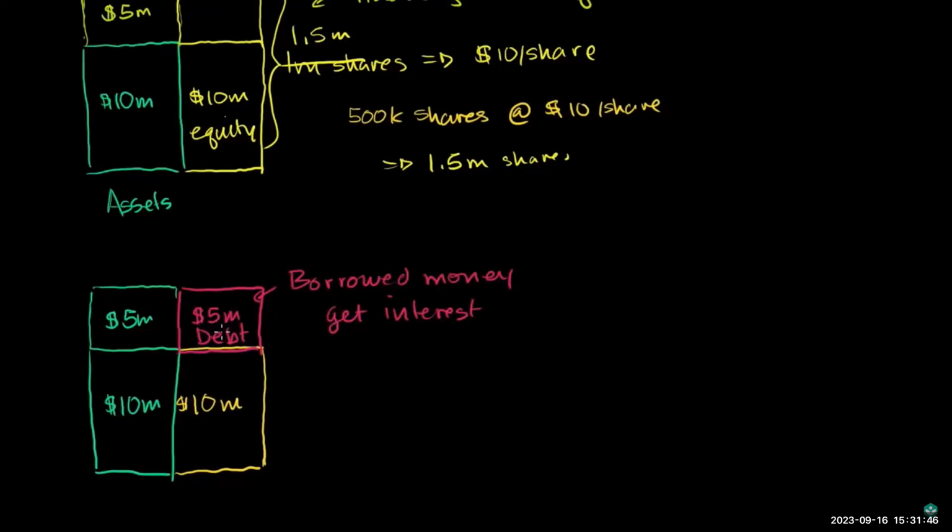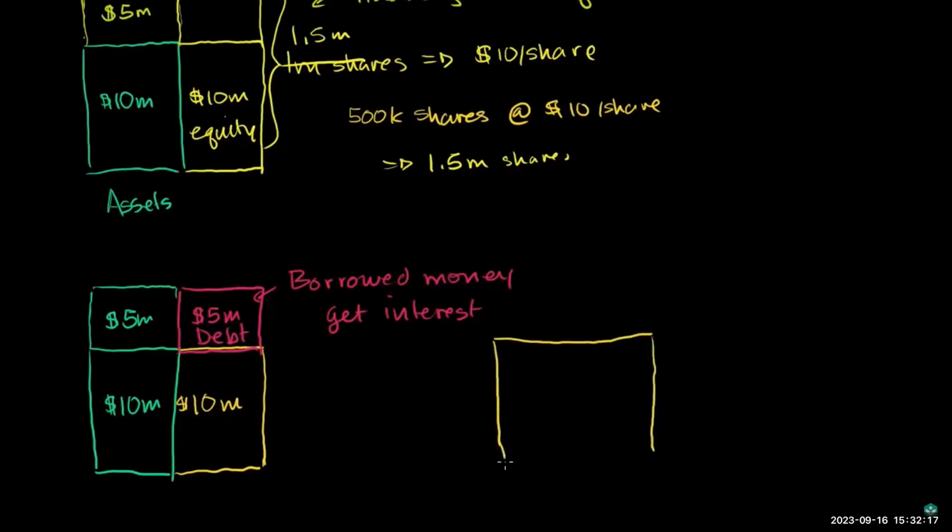Now, this is just straight up debt, and you could just get this from any bank if they were willing to. If they said, oh, you're a good, safe company, we're willing to lend you $5 million. But let's say that no bank wants to individually take on that risk. So you say, hey, instead of borrowing $5 million from one entity, why don't I borrow it from 5,000 entities? So instead of borrowing it from one entity, I could issue these certificates. I could issue bonds. And that's the topic of this video.